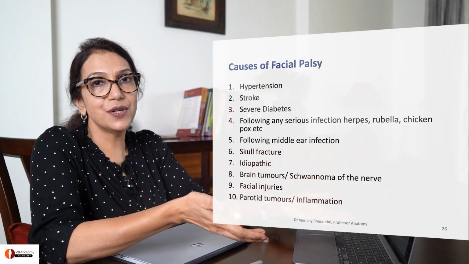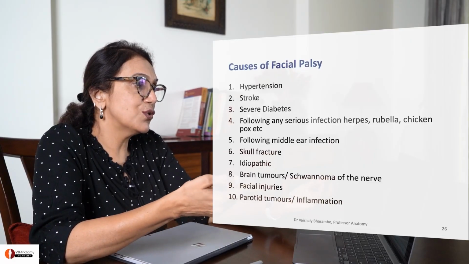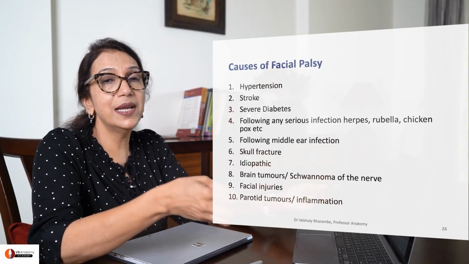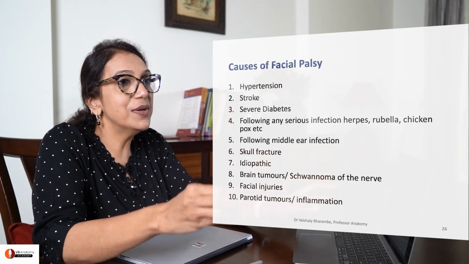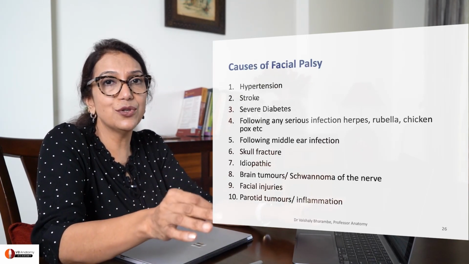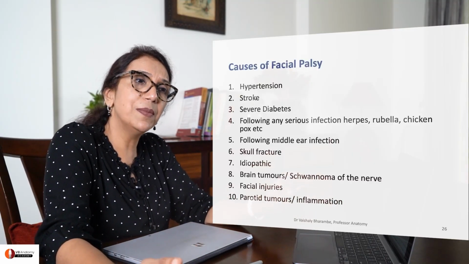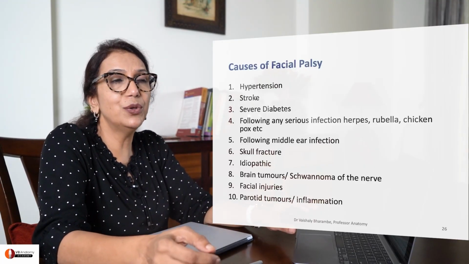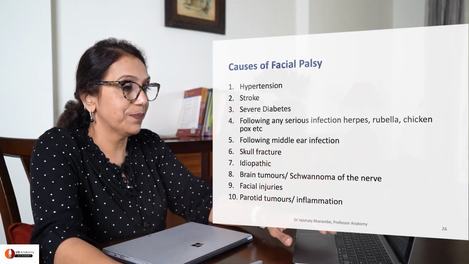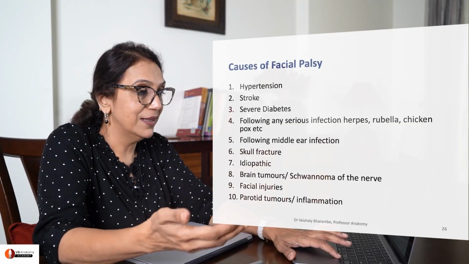So what are the causes of facial palsy? All these are the causes of facial palsy. Hypertension, stroke, severe diabetes, viral infections and so on. But most importantly, it is an idiopathic condition. For some reason it happens. It happens to some people and there is a clear chance of recovery. You treat the patient with physiotherapy, you treat the patients with certain medicines and patients do recover. It is very rare for the patients to have a recurrence of Bell's palsy or to have it as a permanent lesion. Okay, you can take a screenshot of this so that you can use it later.